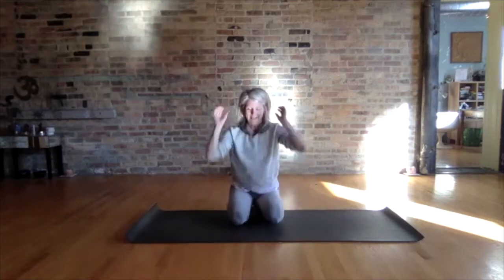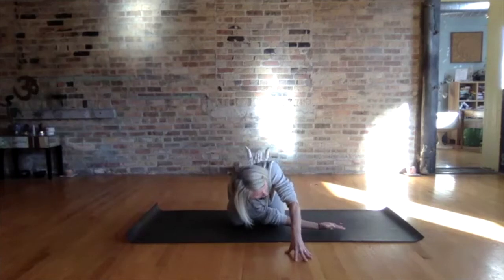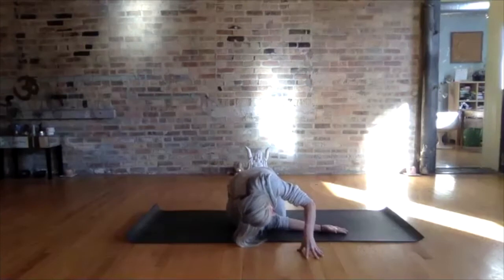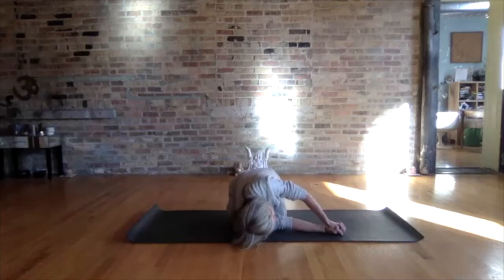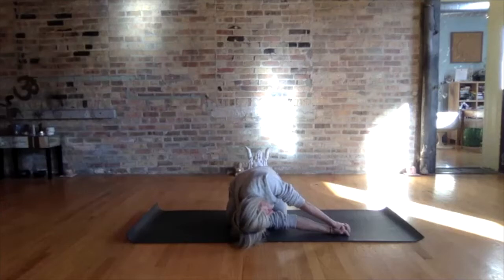All right, come up in child's pose about 20%, thread your right arm underneath your left armpit like we did at the beginning, but this time, to Thomas's grin, put your right ear, your right shoulder. If it doesn't touch, you could put a block or a blanket, a towel. Then take your left hand and interlace your fingers to your right hand. And then as you straighten your left elbow, you're dragging your right arm underneath you. You're rolling the left ribs to the sky and rolling the right ribs underneath you.